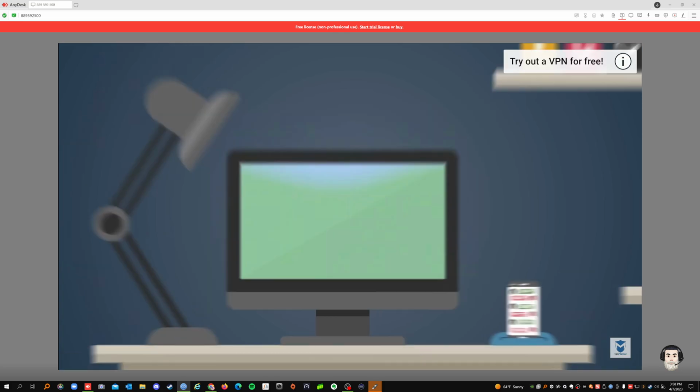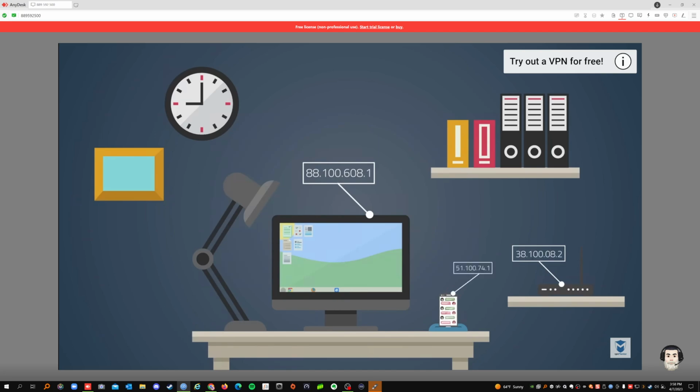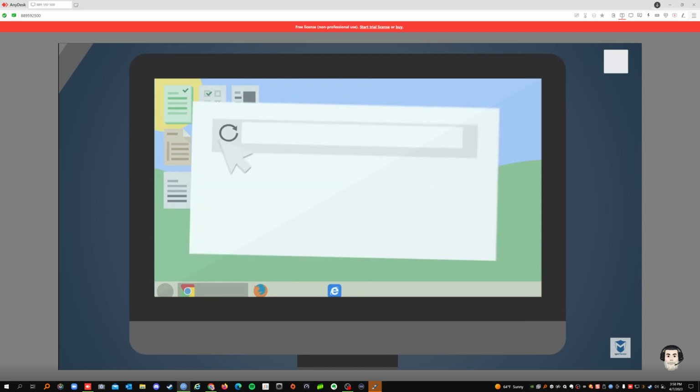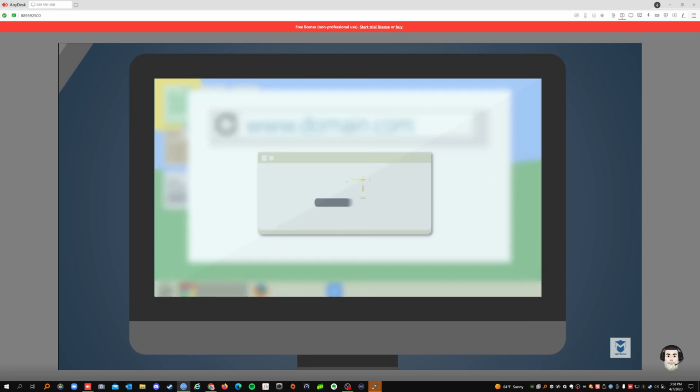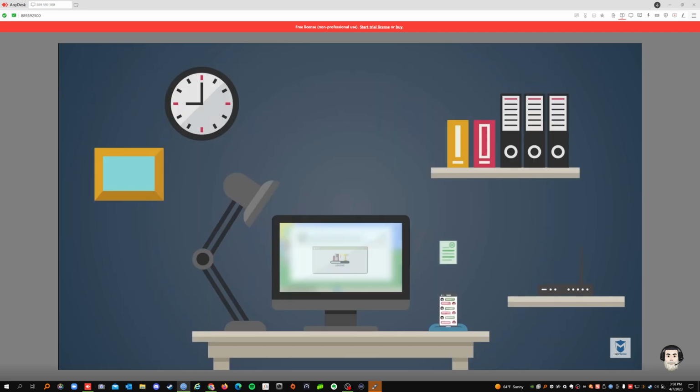Your computer has an IP address too, and so does every device browsing the internet. When you type in the website's domain name on your browser, whether you're using Chrome, Firefox, or even Internet Explorer, you send your data into the internet until it reaches a server. That server then translates the data and sends you back the website you requested.